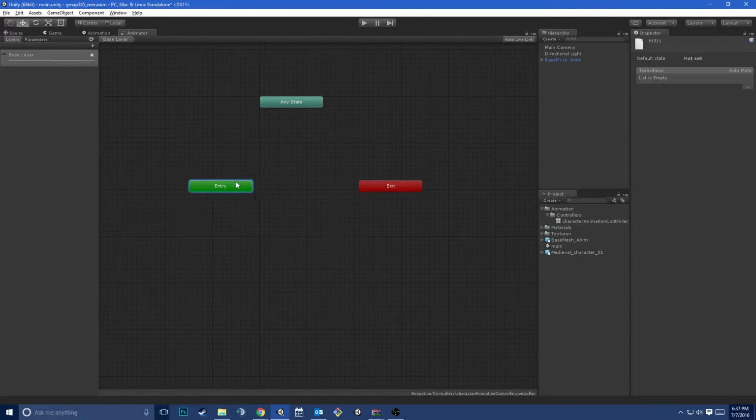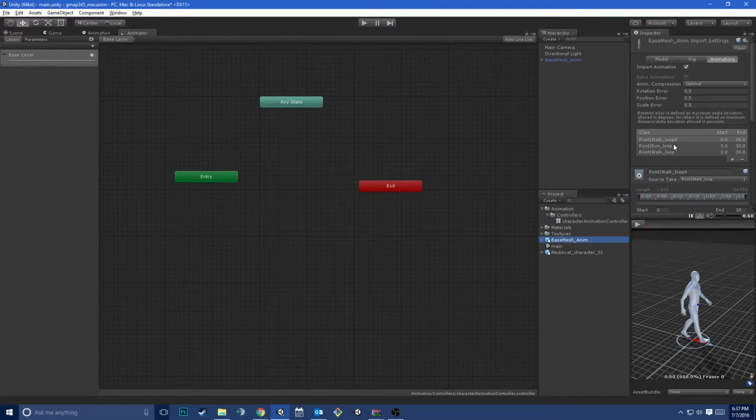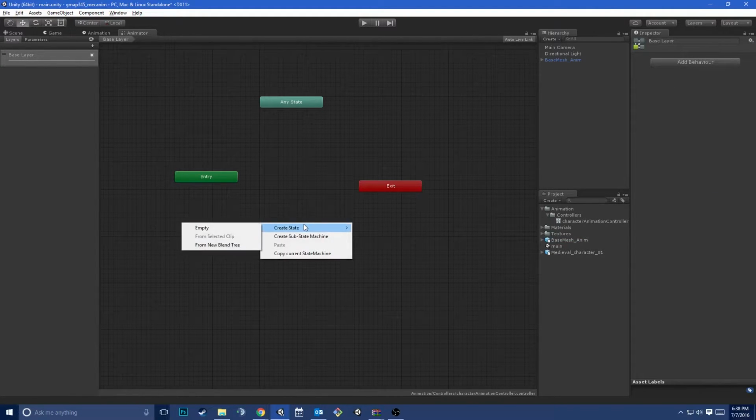We are essentially coding a state machine, and we are going to create a couple different animation states, and when we're in those states, we're going to play different animations. So, our most basic states that we're going to have are, let's take a look at our character, right? We are going to want to focus on the clips that we already have. We have idle, run, and walk. So we're going to want to make those states.